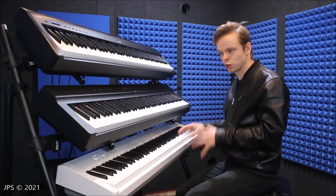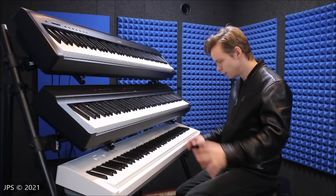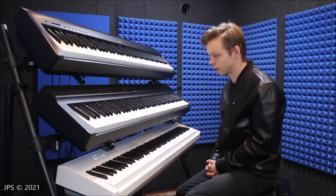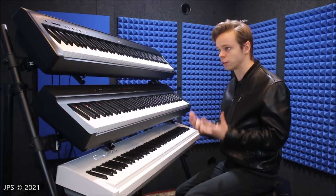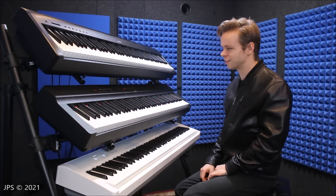The action just isn't super responsive and super quick. I've talked about this at length. I know you're probably sick of hearing about it, but it's a very, very important thing to know about how the action feels on an instrument. And since you can't play this for yourself, I have to do my best to describe it.